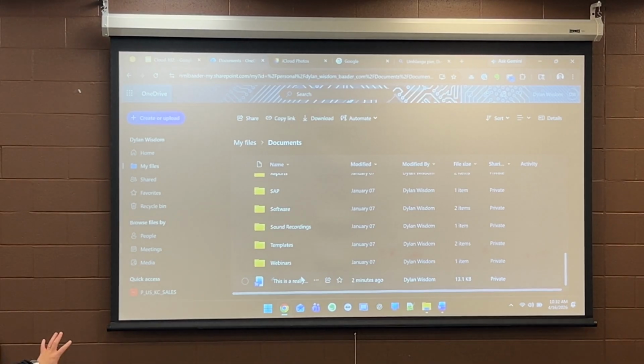I know it's on the computer and I don't want to confuse people, but the way I'm looking at it now via the web, that's not on the computer. I'm not looking at it as if it was on the computer. This is my proof to say it did make it to the cloud. And that's the beauty of it. I didn't have to do anything strange other than save it to the right spot that I told it to. But the beauty of that is, and I'll show you, I didn't have to do a lot to make the right place to save it.